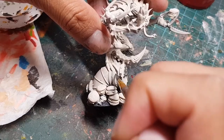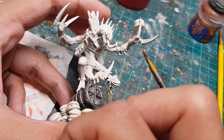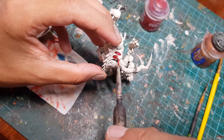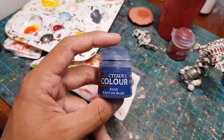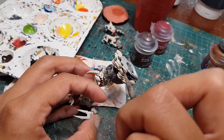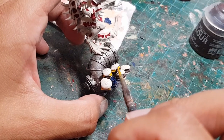I mixed some black and white paint into a grey and painted all the bits of rock on his base. I used Leadbelcher to paint the pipe he's standing on and some of the metal details on the Space Marine head he's holding and the one on his base. I grabbed some dark red paint and used it to paint all the rips and gaps on his skin, and also used this to paint the box of fries. Then I used dark blue paint to paint the Space Marine heads, and brown paint to paint all the burger patties.